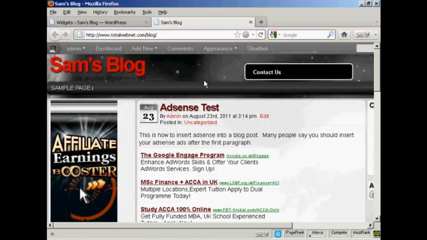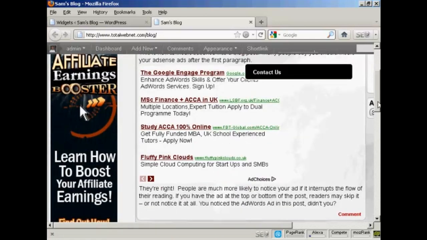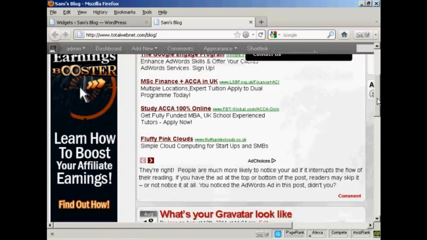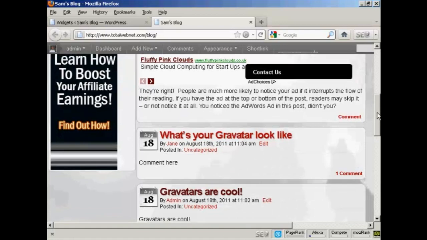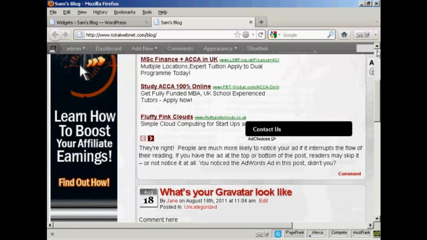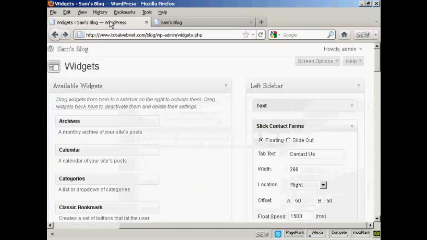One thing I didn't explain earlier is what it means by floating. As I scroll down, you see it follows like that. Go back to the top and I'll show you something else. We go back to the widgets page.